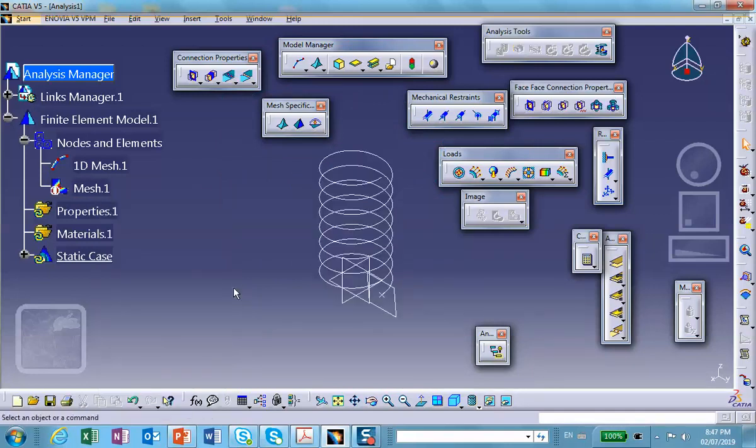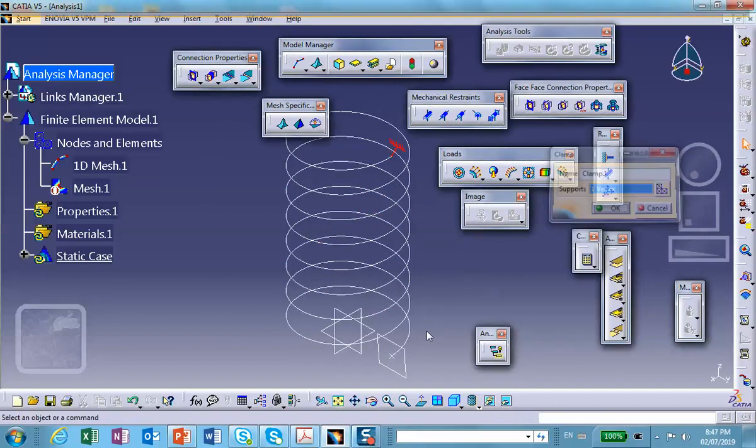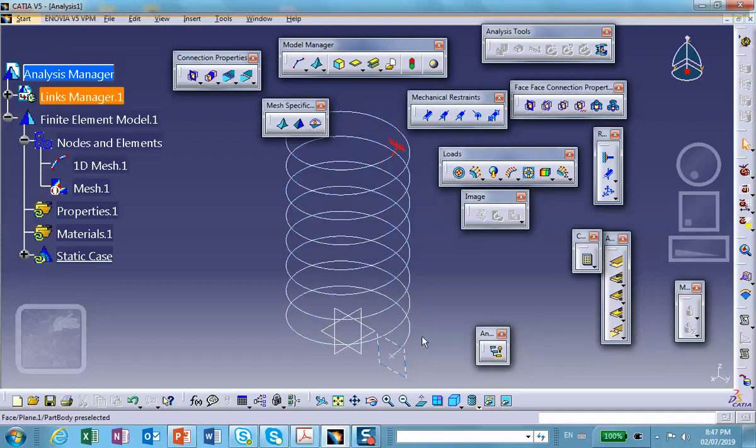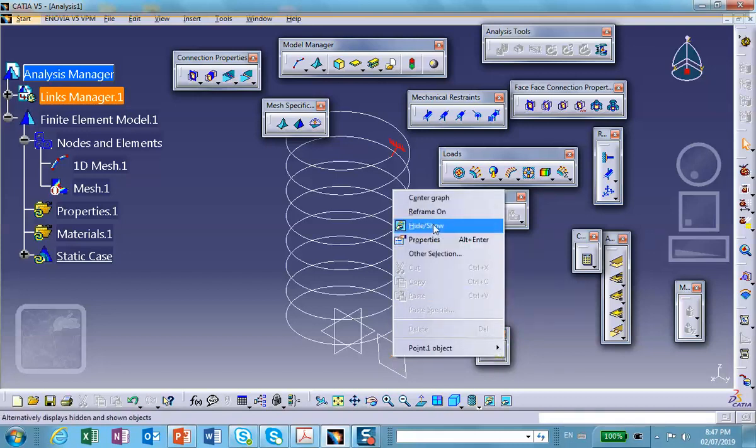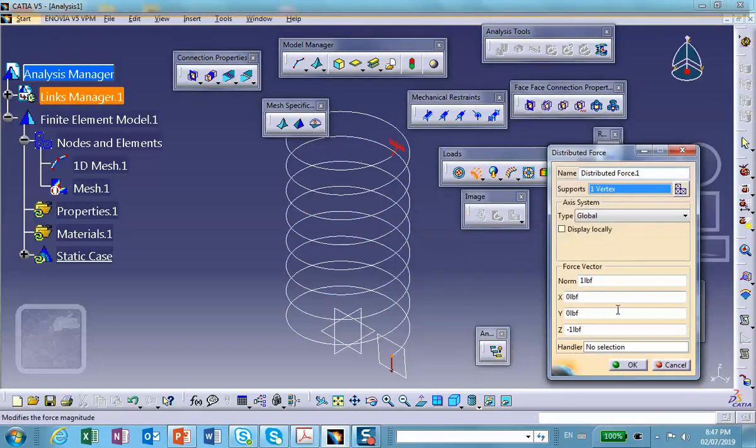Now the rest of the problem is you deactivate that, and I want to clamp that top point. This top point is clamped, and you apply a force at this bottom point. Make sure you don't put the force on that point, because this point is a geometrical entity. It's not a finite element. I'm going to hide this and now apply a force at this point in that direction. This is a dummy value, minus 1 pound. Minus 1 pound is a very small downward force, so let's make it 100 pounds.